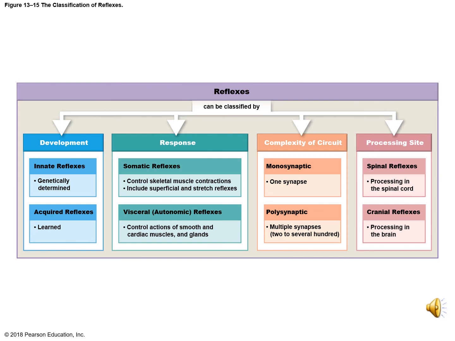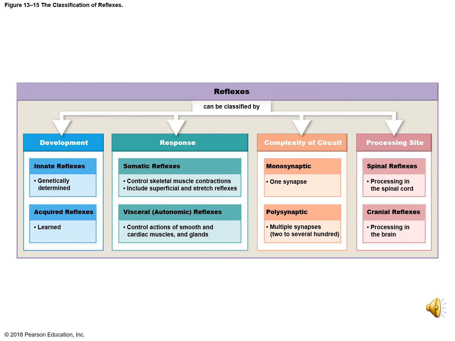The third type of classification is how complex the circuit is. If it's a monosynaptic reflex, that means there's only sensory neurons that then immediately synapse on the motor neuron. Mono means one, synapse means where the neurons talk to each other. If it's polysynaptic, there's going to be many places where the neurons could talk to each other. So there has to be a sensory neuron and at least one interneuron and then the motor neurons. The more interneurons you have between your sensory and your motor, the more involved and complicated the response will be, and the longer the delay will be between the stimulus and the response.